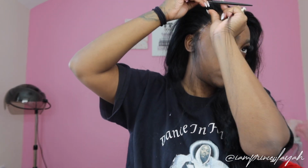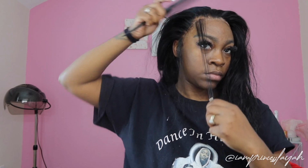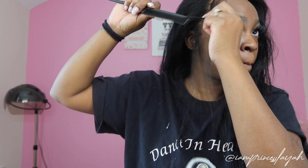Okay, let's get into these edges. Now, I'm gonna be real with y'all. I don't feel like I personally have mastered edges the way that I would like to. I don't think I'm the perfect edge girl, if that's the term for it. But I feel like this is something that I wanna work on more. Edges for me is always a hit or miss. I don't always get it right the first time. But once you do your edges and you set them in, it's kind of what you gotta go with. So it takes a lot of practice, and I'm still working on that.